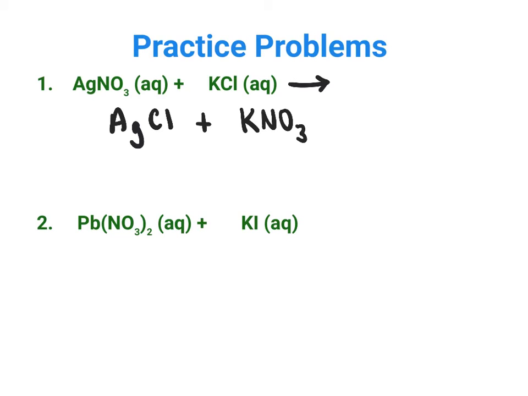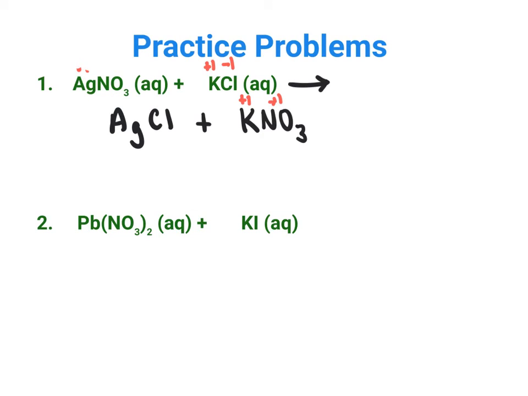And then we need to make sure we get the charges correct. In this case, we know nitrate is -1, so silver, even though it's a transition metal, has to be +1. Chlorine is from the periodic table, it's -1. Potassium is +1, so therefore they keep their charges, +1 and -1. I don't need any subscripts there. -1 and +1, I don't need any subscripts there. This one is all correct in terms of writing their formulas.